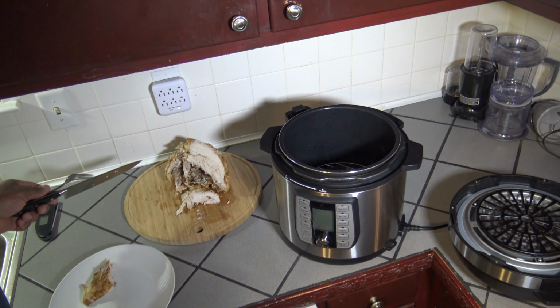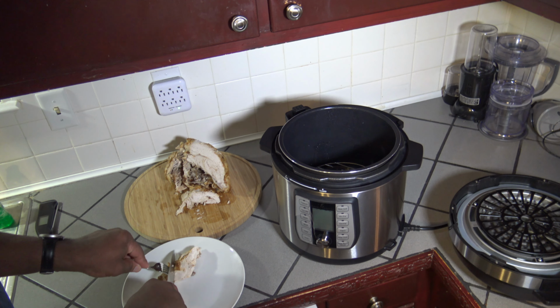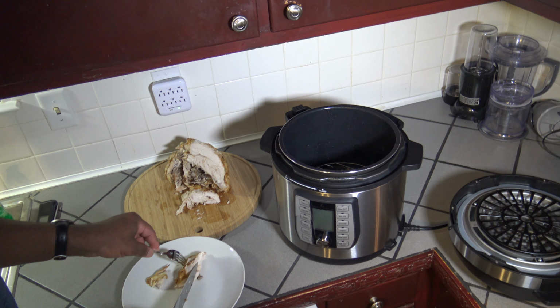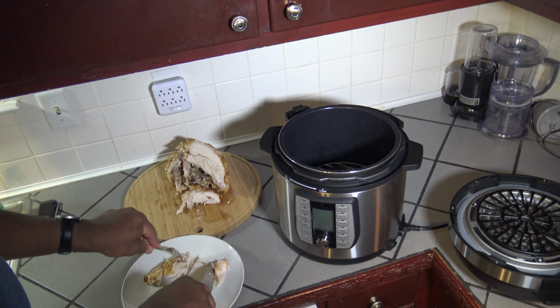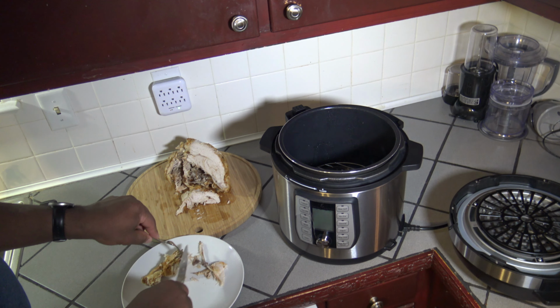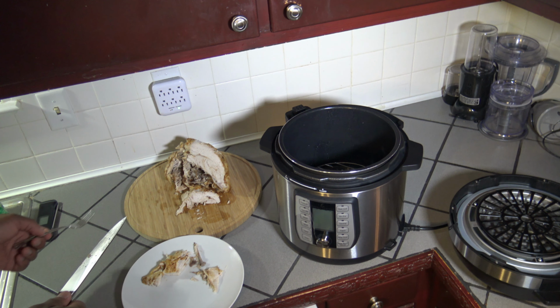I really like that. Now I'm going to go ahead and just cut a slice or two off here for taste test purposes. And cut another slice off here. So, a little bone there, don't want to bite into that. We'll get the camera adjusted and do some taste testing. All right, here's our turkey breast. Let's do a taste of a piece here. Do one more with a little more skin.